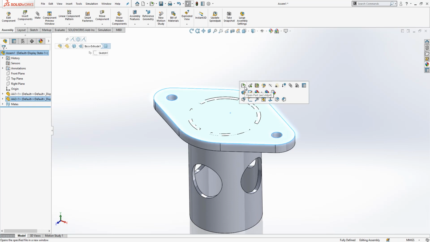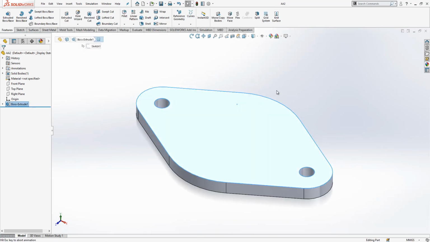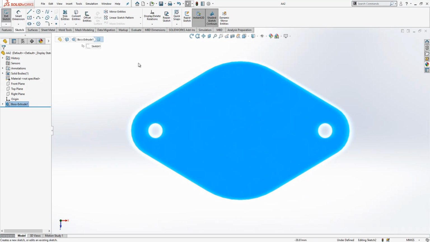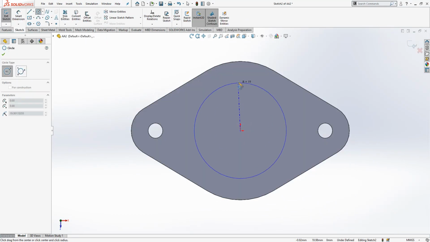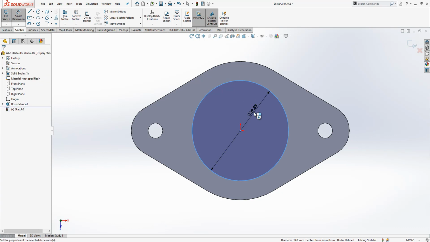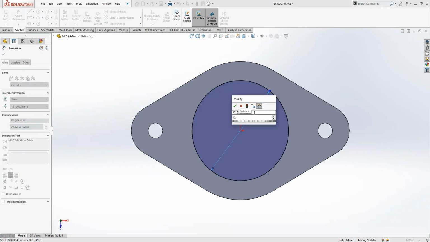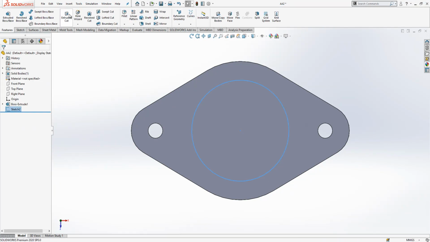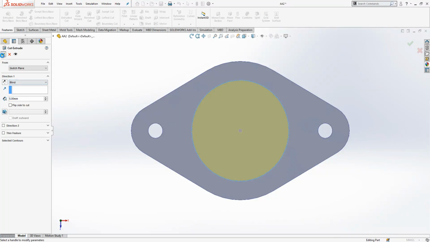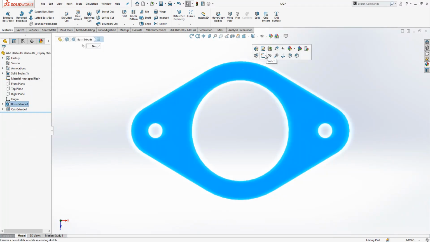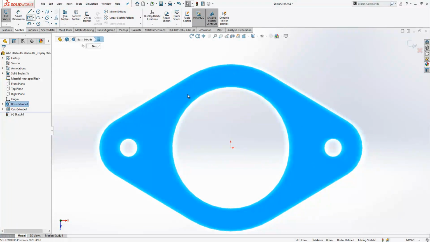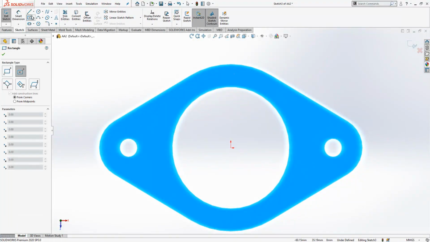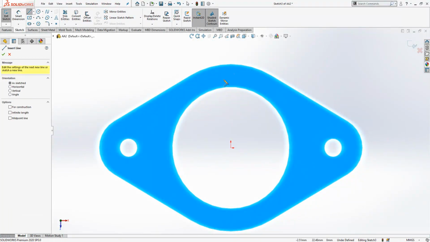Now we're going to open this part and finish our operation. What I know, it was 40 millimeter, so we're going to make it a little bit bigger, 40.1 the diameter, because laser cut will be laser cut. It's good to give some gap, and then I need to introduce my notches.